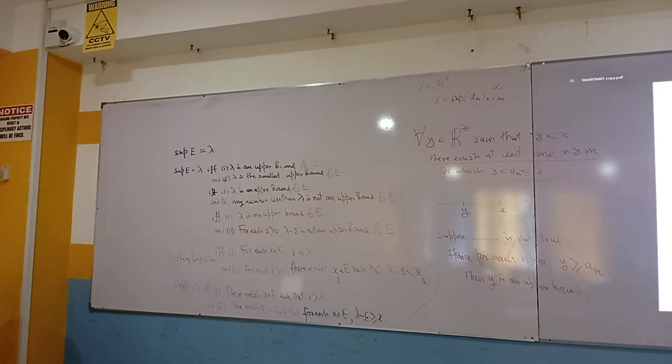Now we give an application of these concepts of supremum and infimum. In the previous section we showed that all convergent sequences are bounded. That you can prove, no? It is natural to ask whether the converse is true. What is the converse? If all convergent sequences are bounded, whether all bounded sequences are convergent. The answer is no. For instance, the sequence 1, minus 1, 1, minus 1 is bounded, but not Cauchy, and hence not convergent, right?